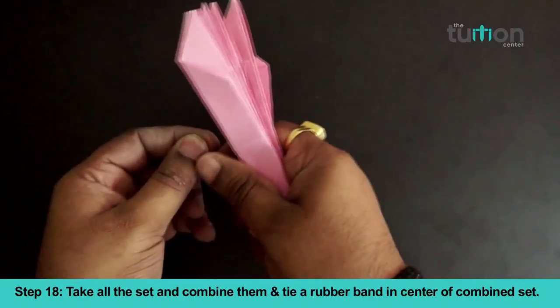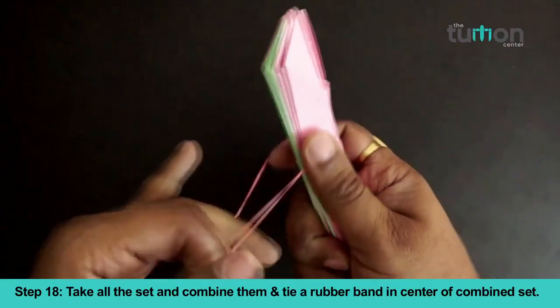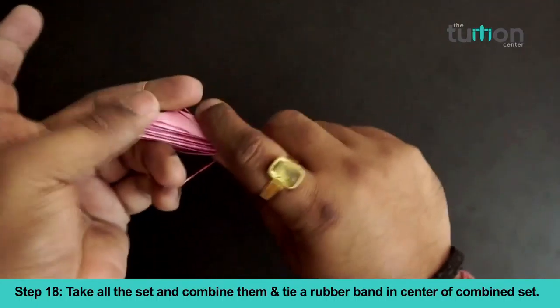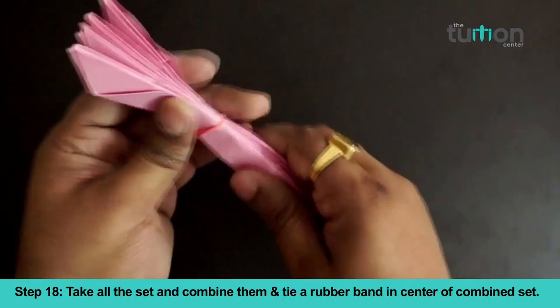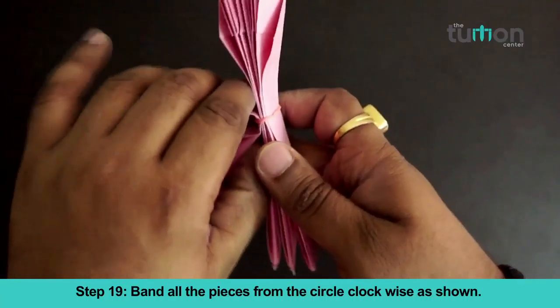Take all the sets and combine them and tie up a rubber band in the center of the combined set. Bend all the pieces from the circle clockwise as shown.